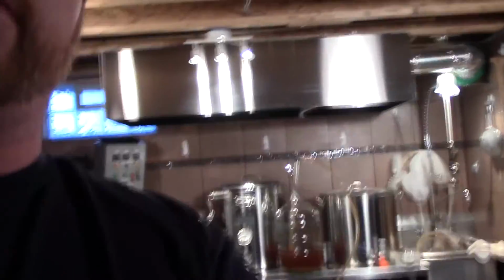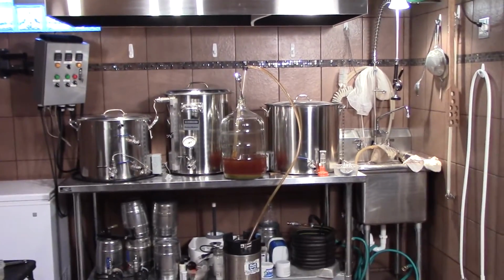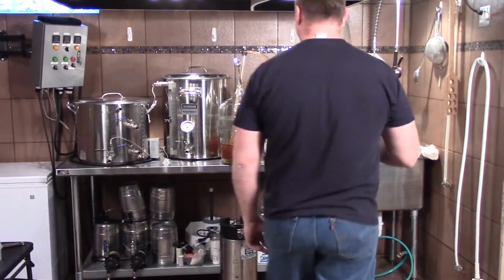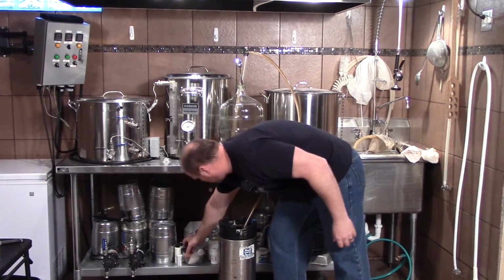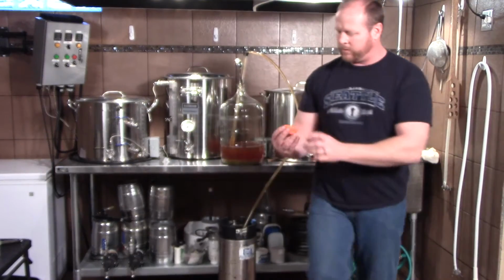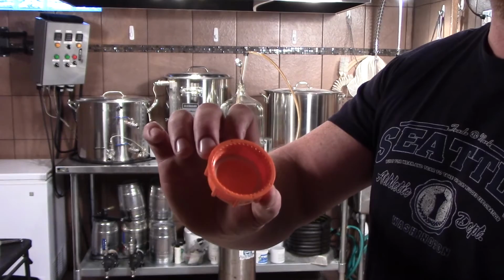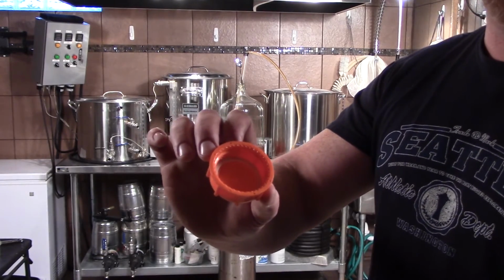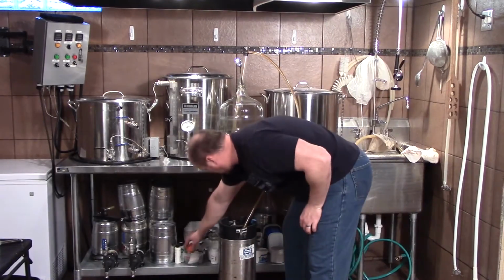There was a guy on, I'm trying to think, Northern Brewer, I think their forum, somebody was talking about doing a bright tank with one. So there's a cap that comes with it that has a seal that fits over the airlock port, and you can actually seal that thing off and create pressure in there. So I want to try to maybe use it as a bright tank one time and see how that works.